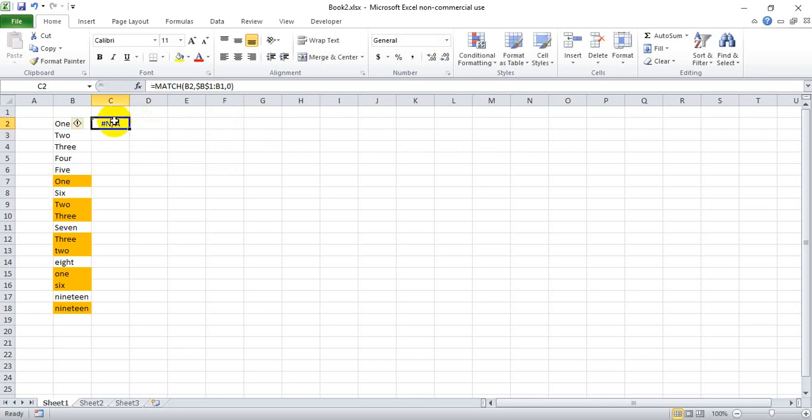When I do this, you'll see something interesting happen here. You'll get not applicable on everything except for the ones that we actually highlight. The ones that are highlighted have a number associated with them, and you can see what's happening here. Match is trying to match B1 against B1 to B1. 1 doesn't occur there, so it's not applicable. It then goes down to 2. Since it's locked in place, it's going to stay at B1 and drag down to B2, and it's looking above it for a duplicate of 2, which it doesn't find. It's not applicable. Same thing happens with 3, 4, and 5.